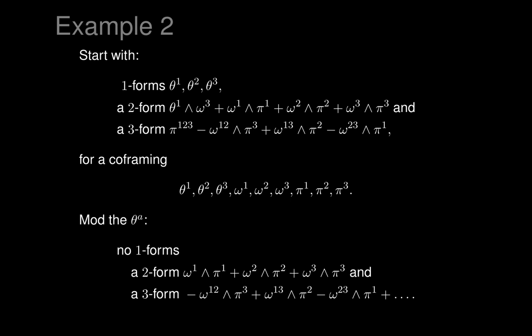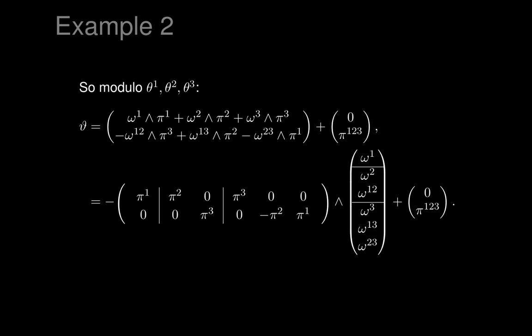So now we can see it becomes a bit simpler, and now we want to organize that into a tableau matrix. Let's take a look at it as a tableau matrix. If we work modulo the thetas, we've got the varthetas, the 2-form and the 3-form from the exterior differential system, written as the rows of a matrix. And then over on the right-hand side, we put the nonlinearity term in. We don't really need it. It could just be thought of as some dot, dot, dots. We can rewrite our matrix rather simply as a bunch of pi's wedged with a bunch of omegas, right? So we've got a tableau matrix with just pure pi's in it, and then wedged with a column of omegas. And then off to the right, again, is the nonlinearity.